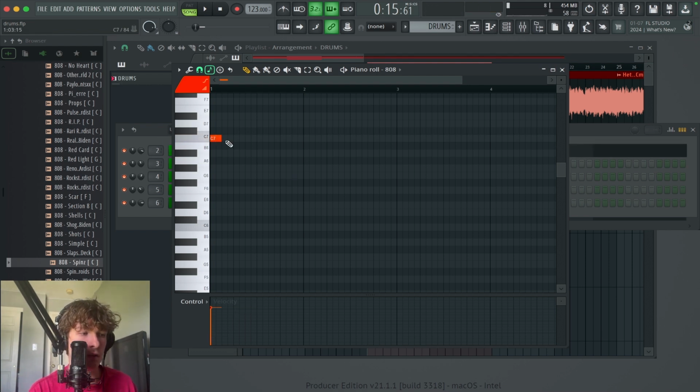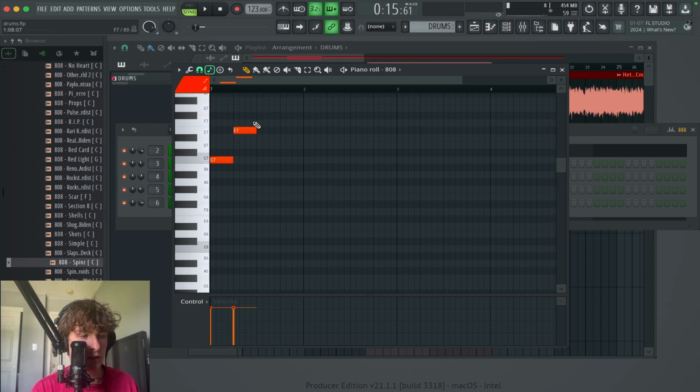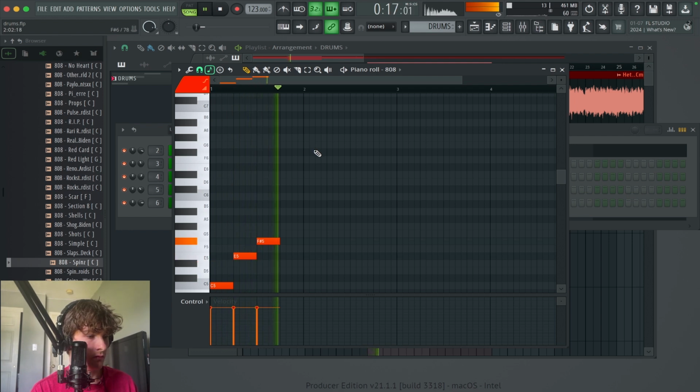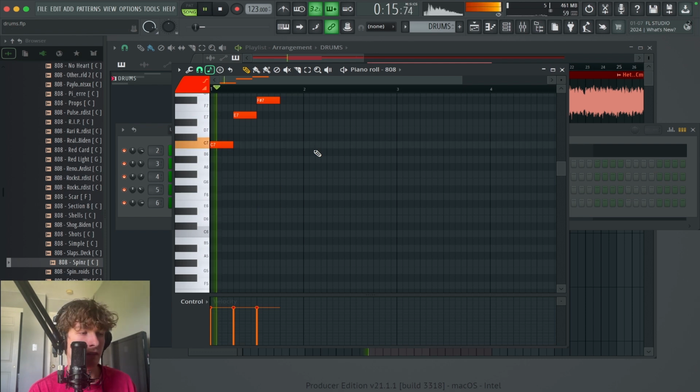So like, I'll just give you a little bit of an example here. If we have this little pattern here, this note is out of key and this note is also out of key. And it just sounds gross. But when you put it down 2 octaves, it's a lot harder to tell that it's out of key. Whereas when it's up 2 octaves, you can really tell because it clashes a lot more with the melody.